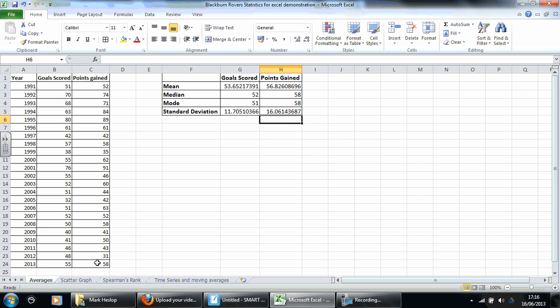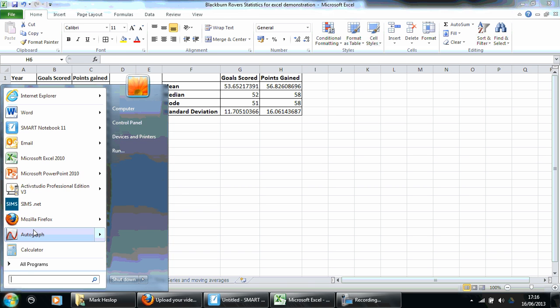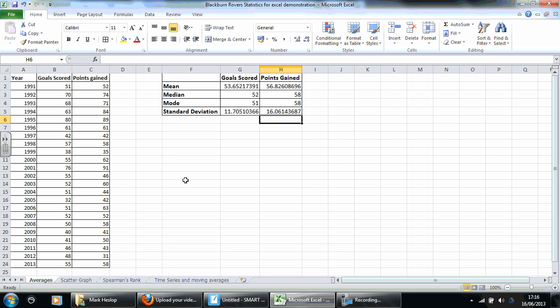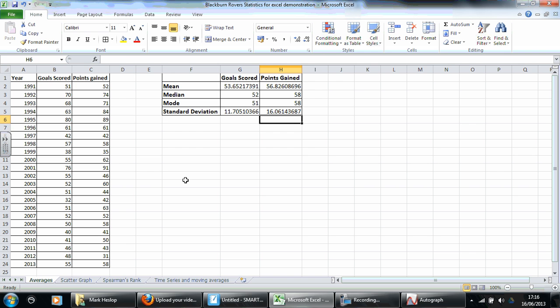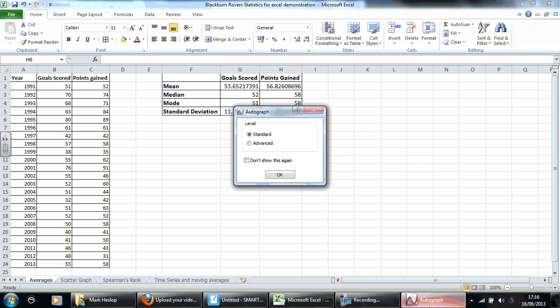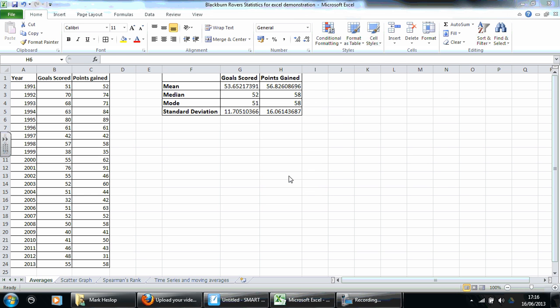Now that was fairly quick, but actually what's probably quicker, and some of you might prefer to do if you're in school where we have Autograph, is you can find all that information and more on Autograph. I'm going to open up Autograph. I've already given you a worksheet showing you how to do histograms and cumulative frequency graphs and box plots on Autograph, because Autograph is much better than Excel for group data and continuous data. But it can also be used for discrete data like this.